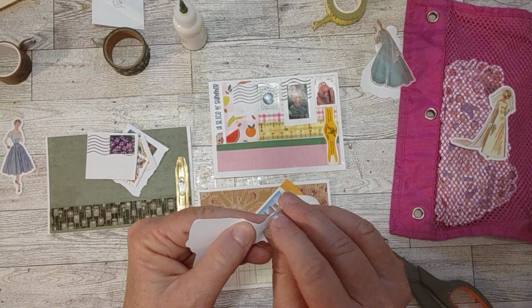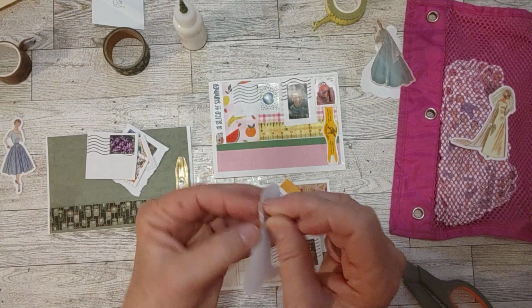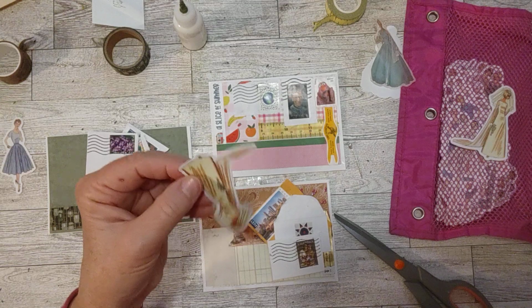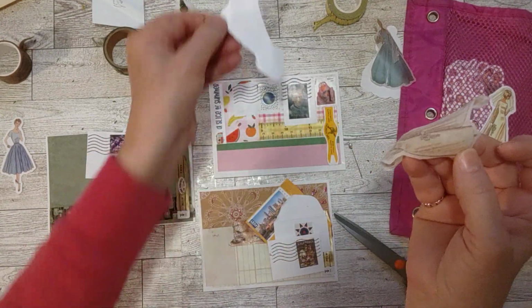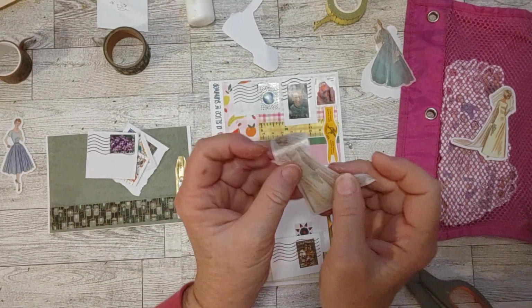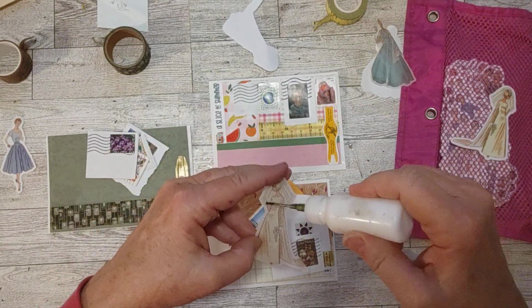I may have to pause and get this off because I don't want to spend a lot of time on video trying to get this backing off. Okay. Yeah, I'll pause and get this off and I'll be right back. Wow, so as soon as I stopped trying so hard, it came right off as soon as I paused. That's so funny. Okay, I'm going to put a little glue on her.